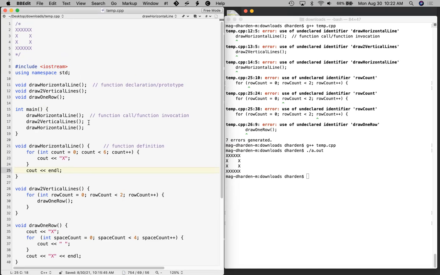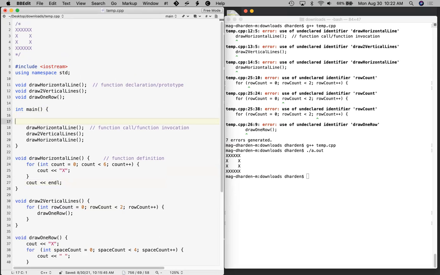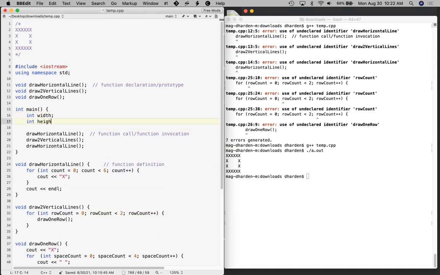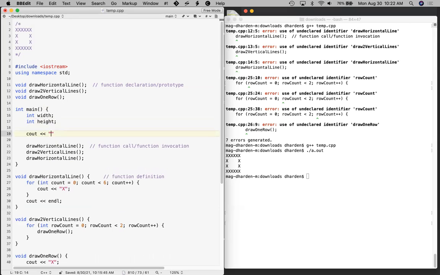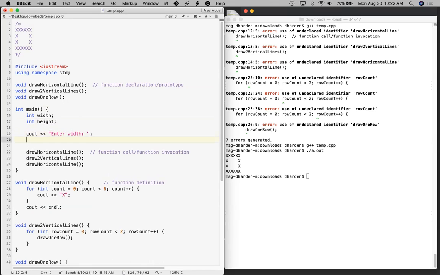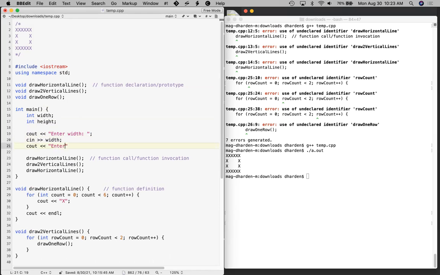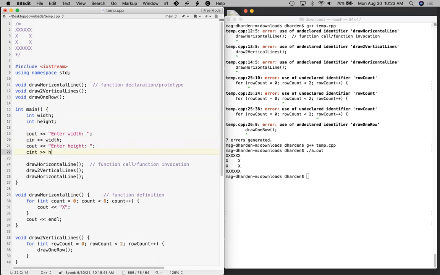So I might say something like, int width, int height, enter width, width, enter height, height.